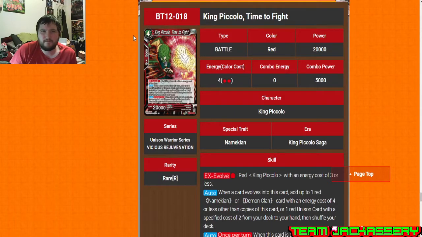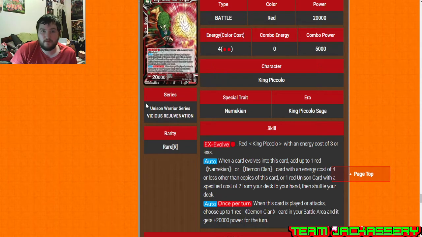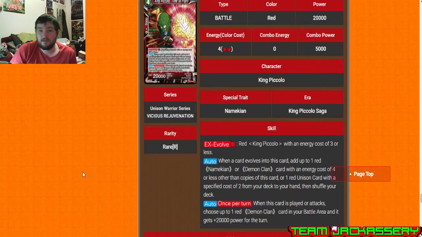Next we get King Piccolo, Time to Fight. Okay, so he's an Evolve. 1 red on a red King Piccolo with an entry cost of 3 or less. When this card evolves into this card, add 1 red Namekian or Demon Clan card with an entry cost of 4 or less, other than copies of this card, or 1 red Unison card with a specified cost of 2 from your deck to your hand. Shuffle your deck, so you get your search. Once per turn, when this card plays or attacks, choose up to 1 red Demon Clan in your battle area, and it gets plus 20. That's pretty good that you get to evolve onto him, get your search, and then just give something plus 20.